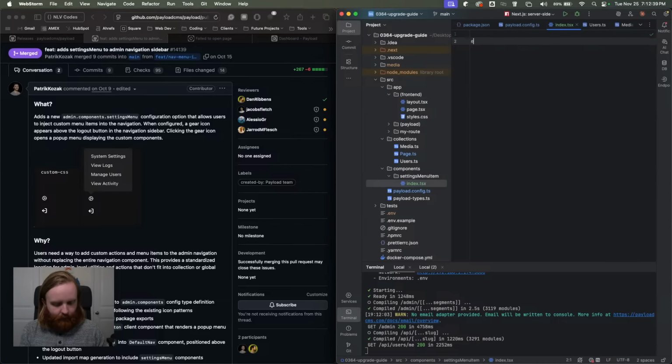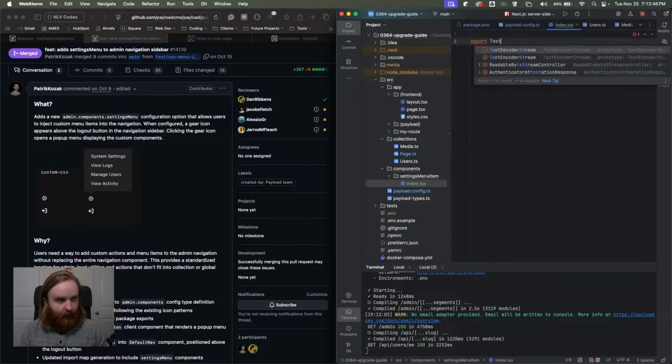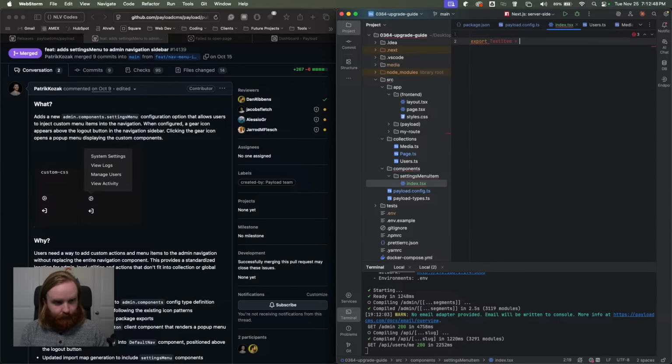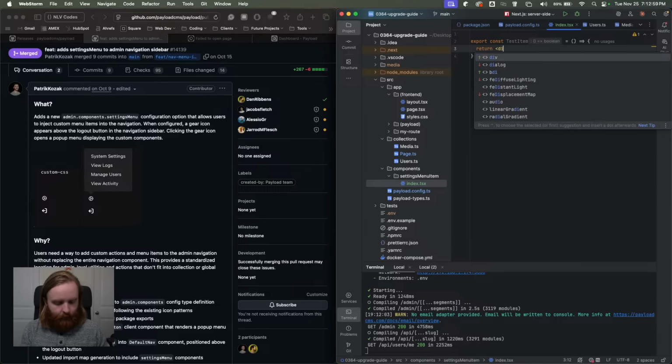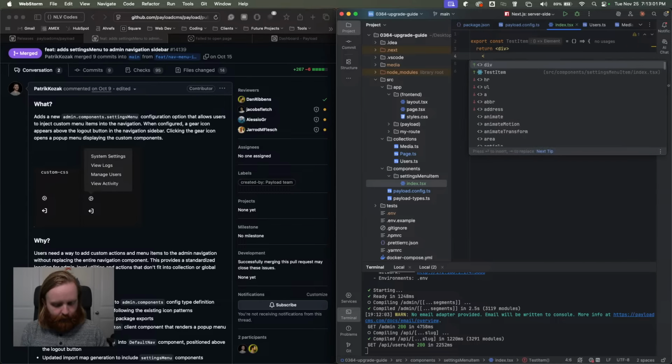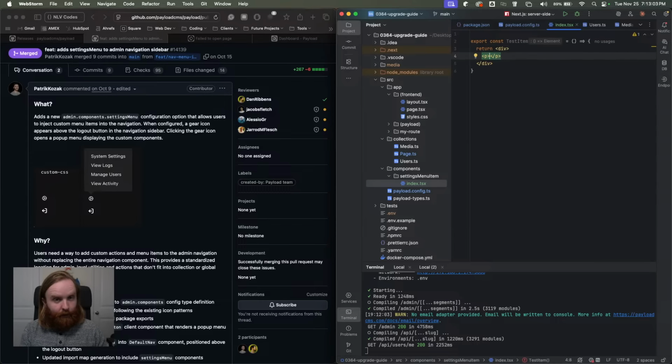So then I'm just going to make this super simple. We're going to export test item just to make it easy. Export constant test item, and then we just want to return a div with a paragraph tag of test item for sidebar.